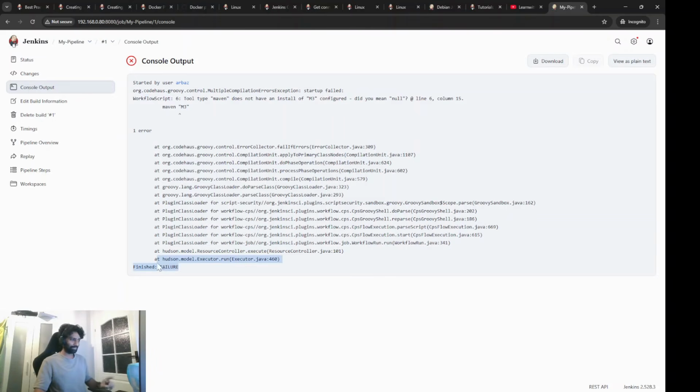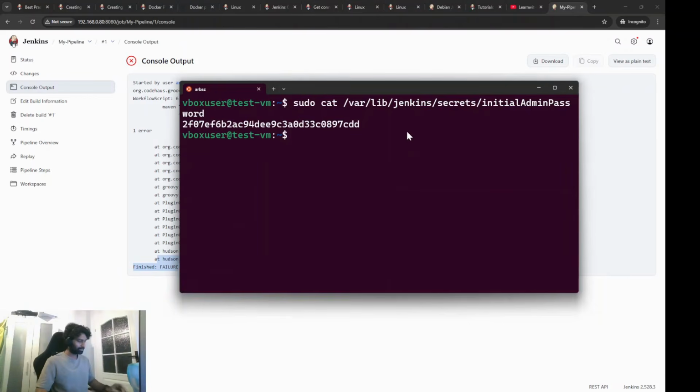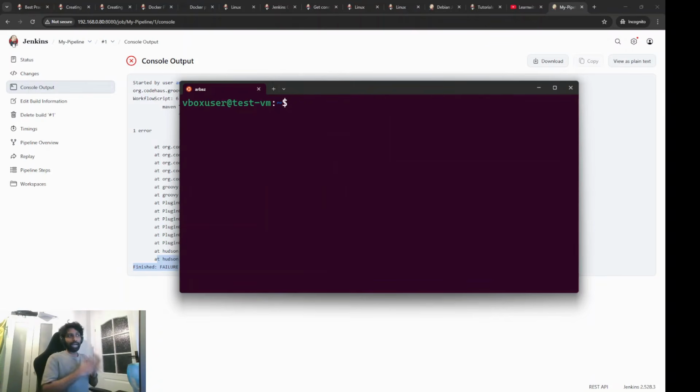Okay, this failed because I'm using one single instance here. Let me clear this. Okay. Jenkins is a master node architecture. I think I should have explained about this in the beginning, but no worries. This is just a random video about using the documentation. We are trying to, sorry.